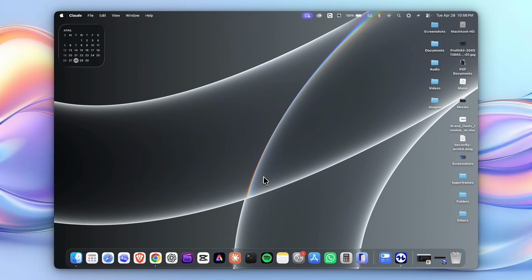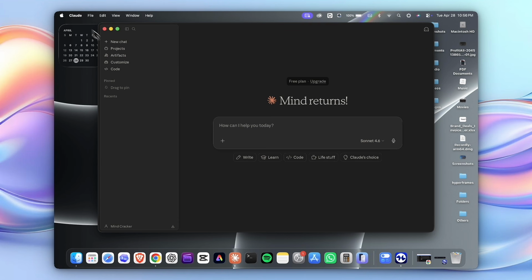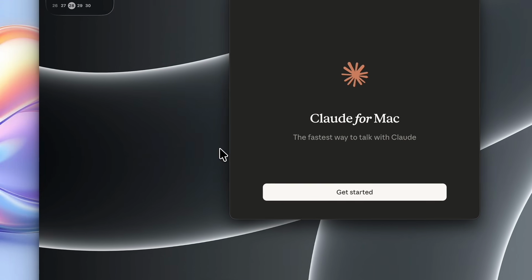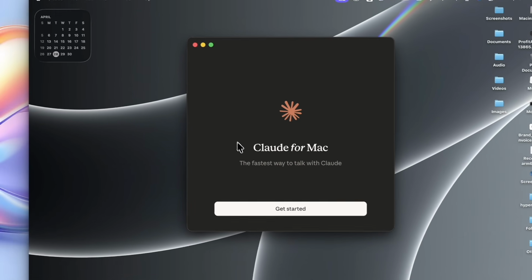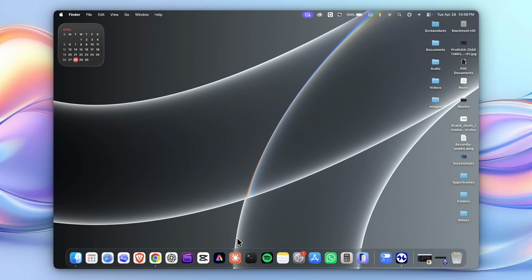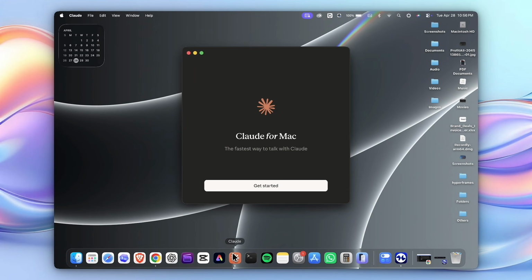Now open Claude Cowork on your desktop. If you're signed in, log out first. Click the profile icon bottom left. Hit log out. Then fully quit the app. Not just close, quit. Reopen Cowork without signing back in.